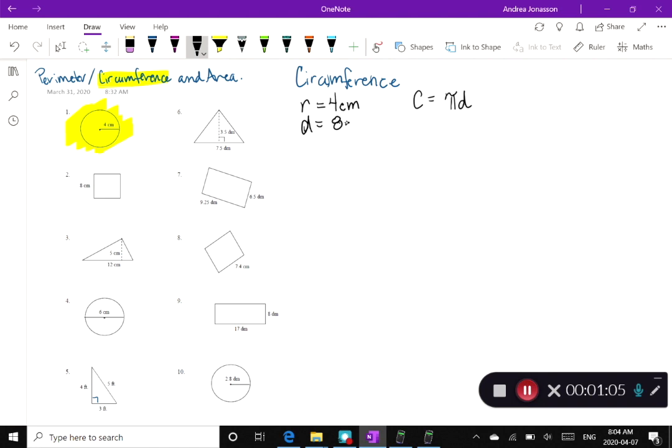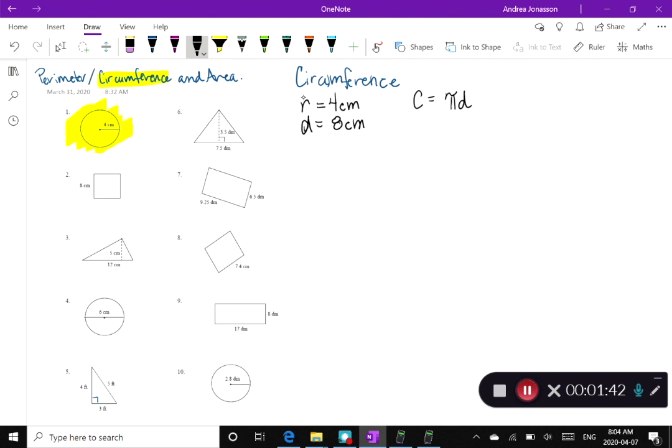And I would suggest for all students, every time you're working with circles, if they give you the radius, also write down the diameter. If they give you the diameter, also write down the radius. Because if you're looking for the circumference, you'll need the diameter. If you're looking for the area, you'll need the radius. And teachers are just mean. Many times students make the mistake on tests of confusing the radius and the diameter. If you write them both down, then you can just pick the correct one when you come to do your calculations.